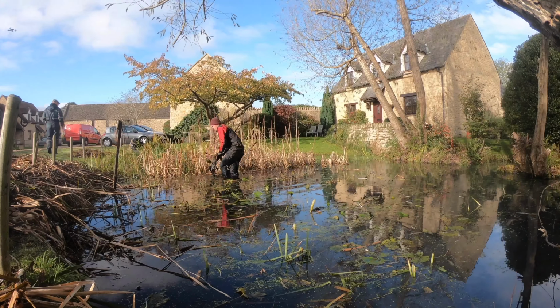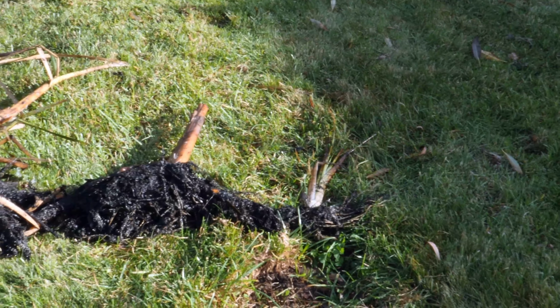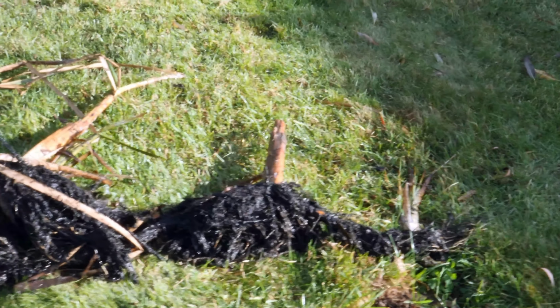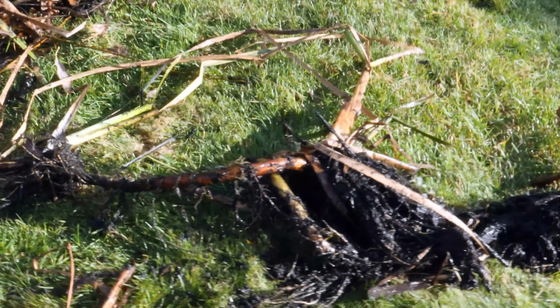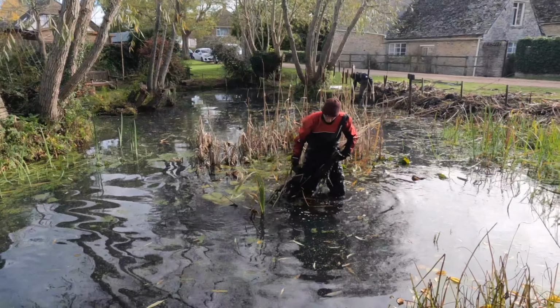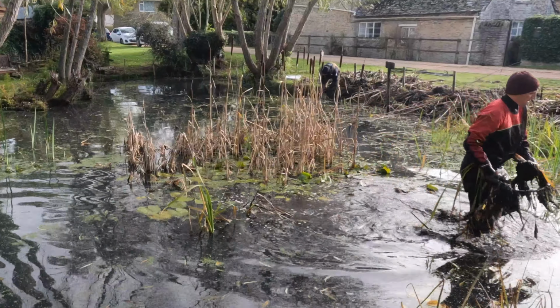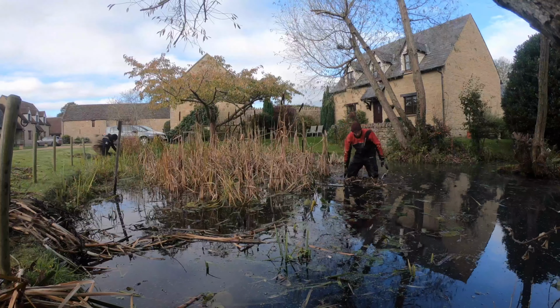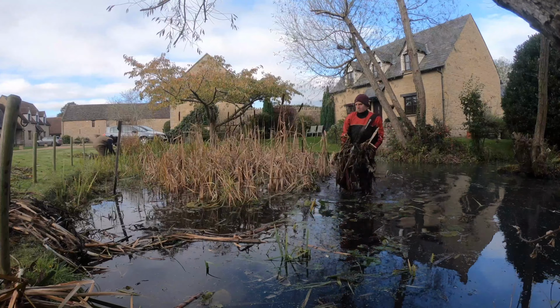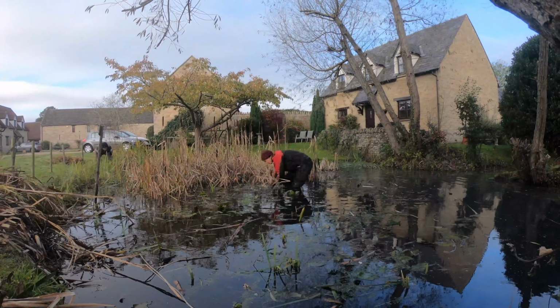So one of the challenges when you're removing bulrushes is to get, you can see here, the rhizome can travel quite a long distance with one plant, with all the little separate reeds coming off. So when you're removing reeds, you need to make sure you get the rhizome underneath as well as the reed itself. That way in the spring, it won't all just shoot up in the same place that it was because you've removed the rhizome, which is in the bottom.